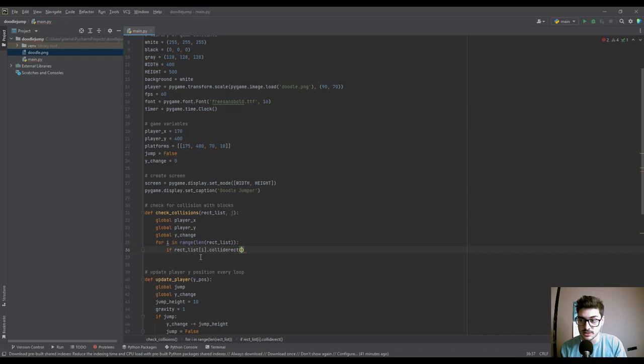So the first rectangle is the platform. The second rectangle is going to be based off of the position of the player. So we'll say player X and player Y. Plus, this is an important one, because if you just said player X, player Y, you're talking about a rectangle that starts at the top left of the player. But if you think about jumping, we actually want a rectangle that really only encompasses the space of your image's feet. So you want something that incorporates the height of the player as well. So we'll say player Y plus 60. Now we're coming down 6/7 of the total height of your player, and we're just capturing the bottom 10 pixels, or however many pixels.